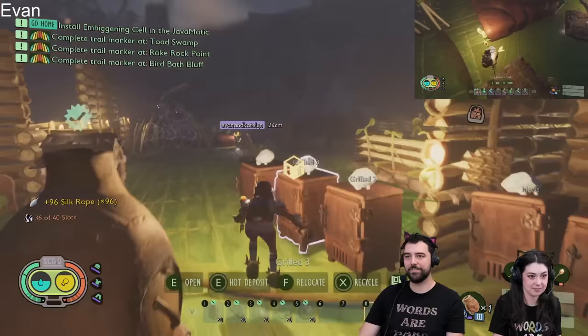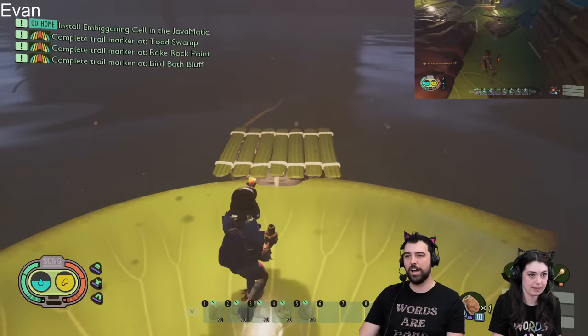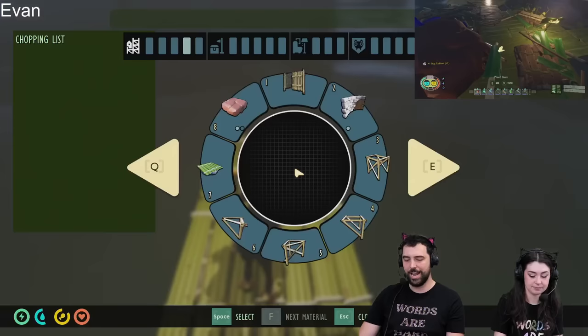Alrighty. Now here I go. I'm going to build a float-in foundation that we can just walk right up onto. And now, can I build my stairs here, please?